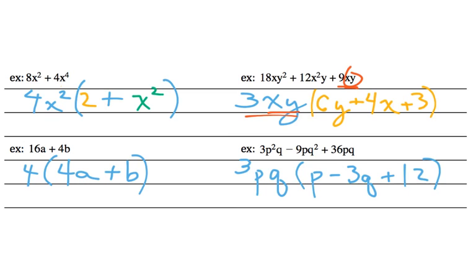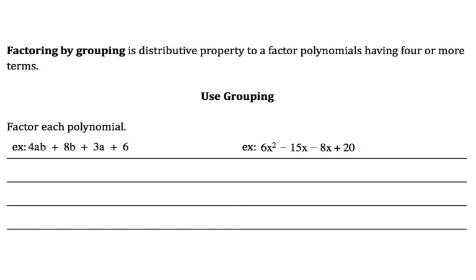So 3p times p gives me that 3p squared. And there's my q. 3 times 3 gives me 9. P times, well, the absence of a p would give me 1p. And then q times q would give me q squared. Then I'm going to have this 3 times 12 to get 36. And then pq times 1 to get pq. Hopefully that's clear as I'm doing those checks and not too frustrating with all the marks. Really, without writing them all out, I don't want these to turn into 30-40 minute videos.